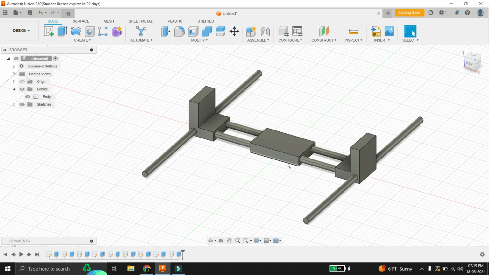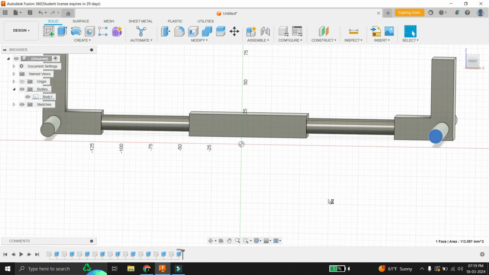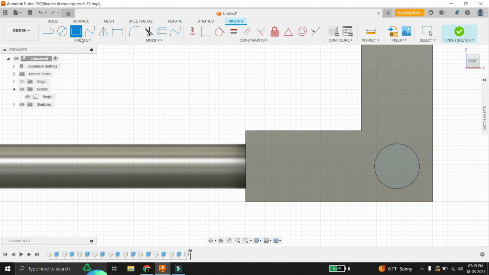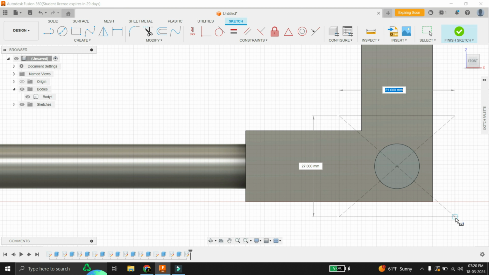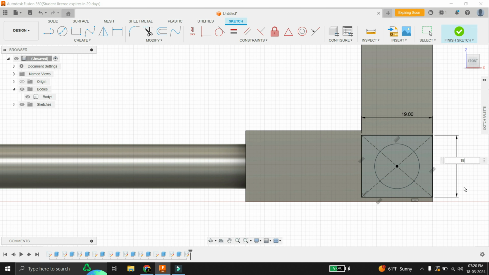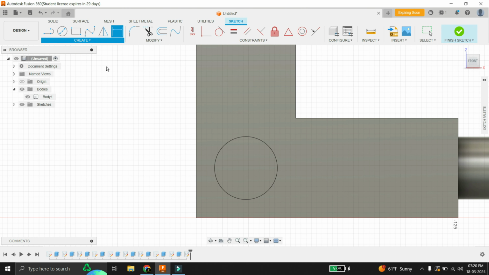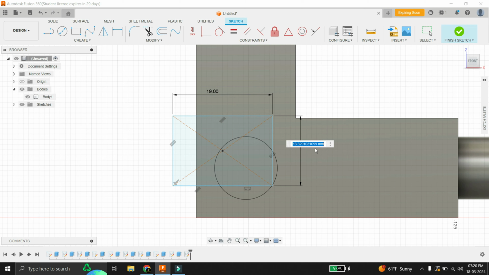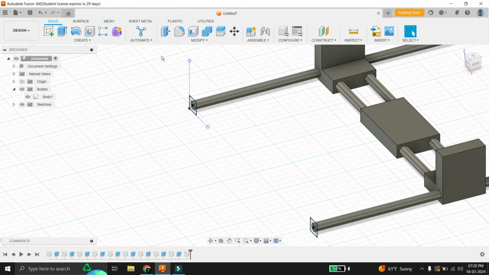Now here we have to make some mounts for the motors. So I'll select this and select a centered rectangle here, of 19 by 19. Same here. Now we have to make a motor shape.